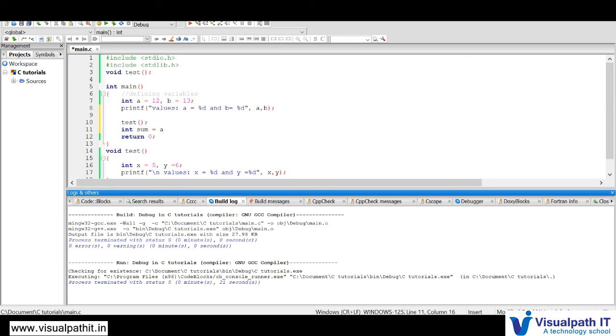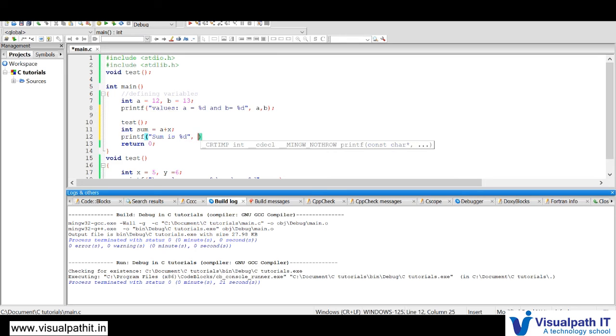Since we have defined these values, it must add, but let's see what happens. Printf sum is %d comma sum.